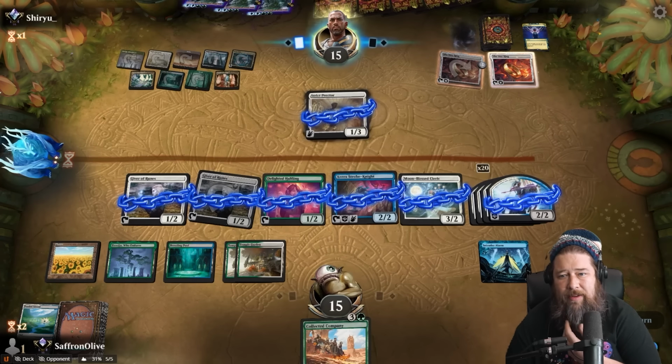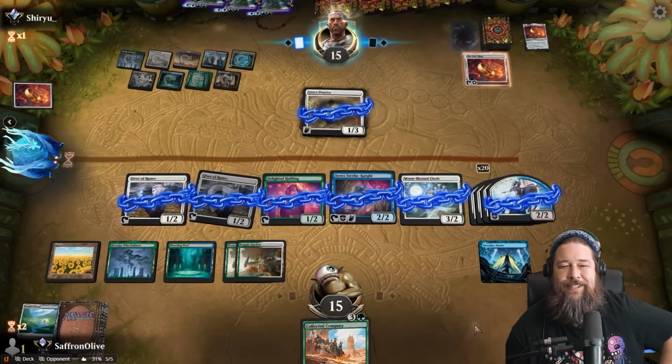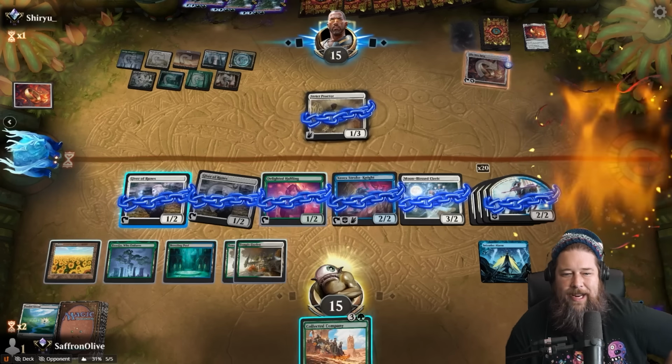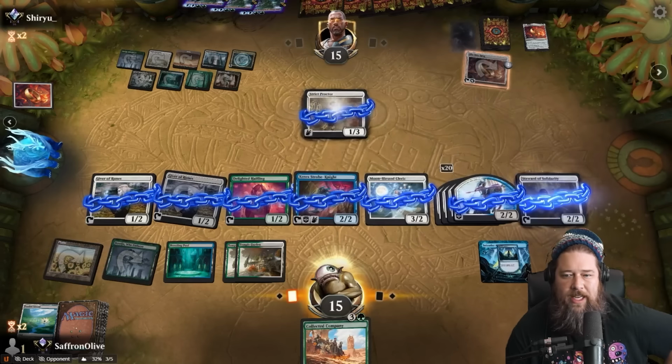Although, what One Ring do they keep? They keep the new one. And they have to pay. Oh, it would have been so funny if they couldn't pay and they stifled their own One Ring trigger. All right. Opponent. I wonder if it's worth keeping the big One Ring there. Just getting protection.